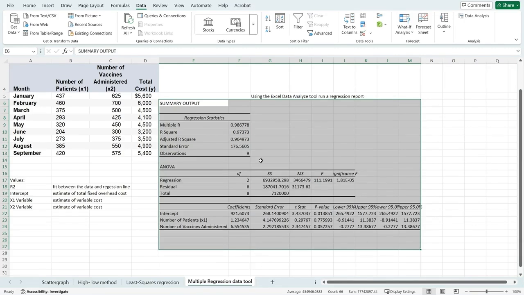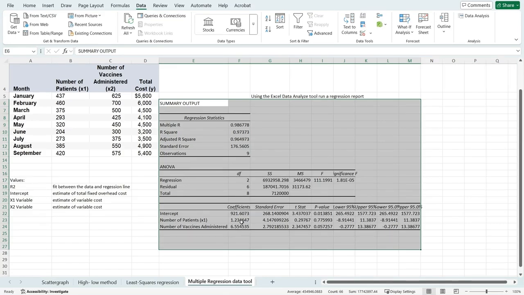So to interpret this output summary, the intercept, which is our fixed cost, is $921.61. The variable costs that would be associated per patient would be $1.23. And then the variable cost that is associated with the number of vaccines that are administered would be $6.55.